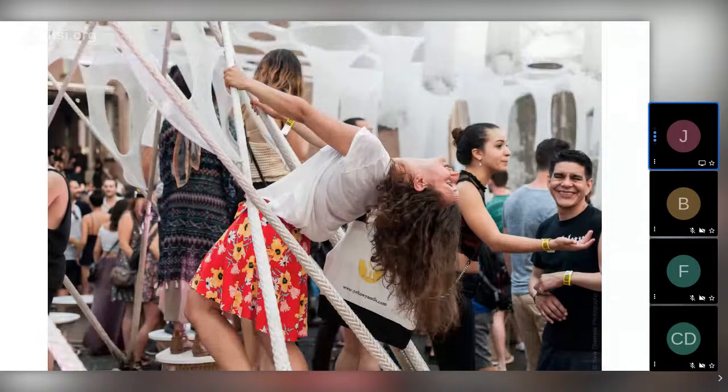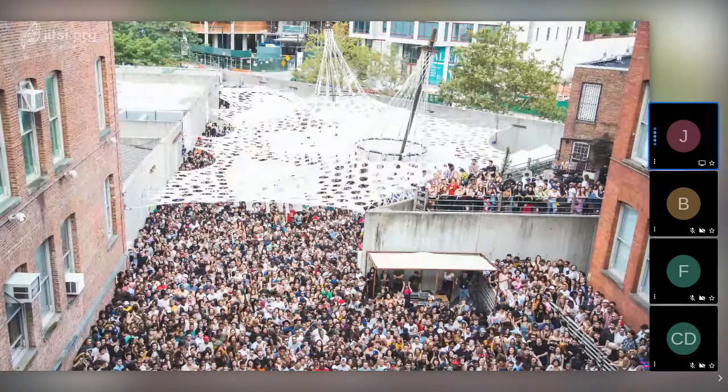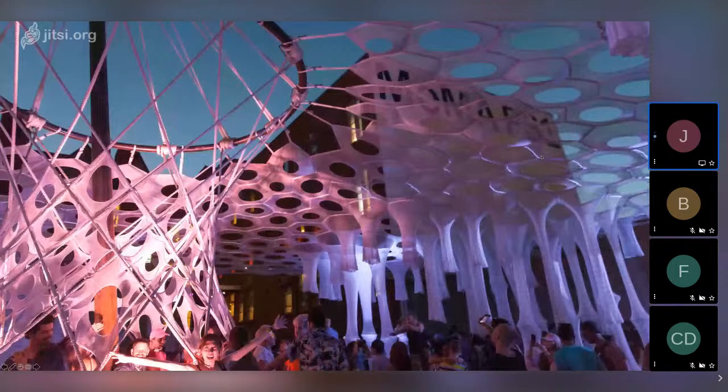This is on a Saturday during warm-up where PS1 would invite amazing DJs from all over the world to perform, and we would get upwards of 5,000 to 7,000 people attending these events, which I have to say, I didn't necessarily go to too many of these, but the project held up well, and certainly these images carry a new meaning in our current context. With the pandemic, I certainly hope that we can find these types of moments of gathering with diverse publics in the not so distant future.